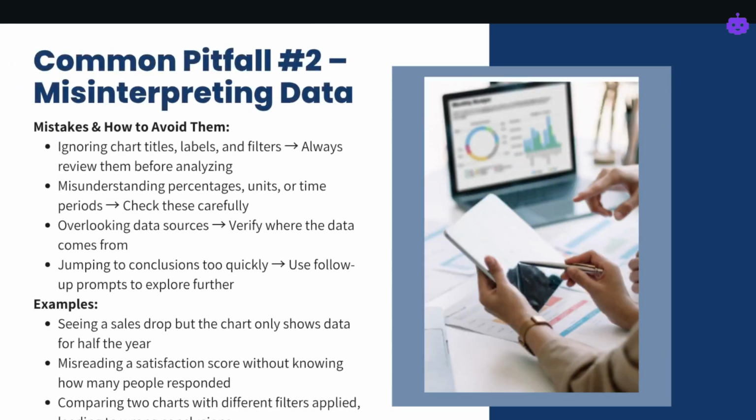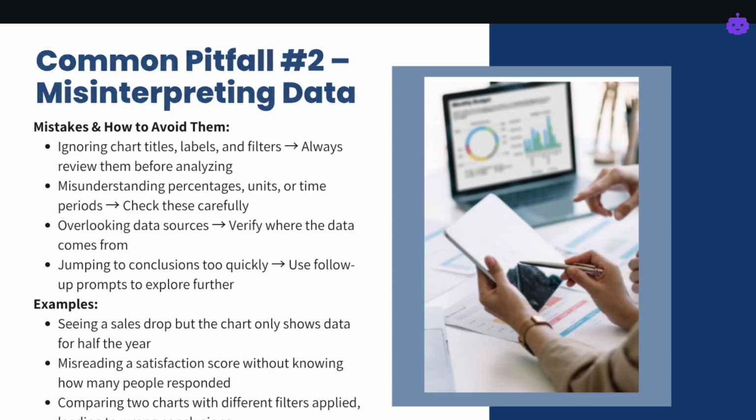Misinterpreting data happens when you overlook important details like chart titles, labels, units, or filters. Always check these carefully before drawing conclusions. Also, verify the source of your data to ensure it's reliable. Avoid jumping to conclusions too quickly. Use follow-up prompts to dig deeper and explore the full context.